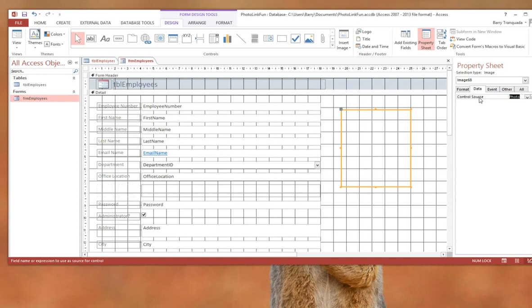So this is the property that's going to tell the form in effect to go look in the table of employees, and whatever appears in the path specified in the field Photo, that's what's going to appear in the image control when I'm using it live, when I'm using it in form view.